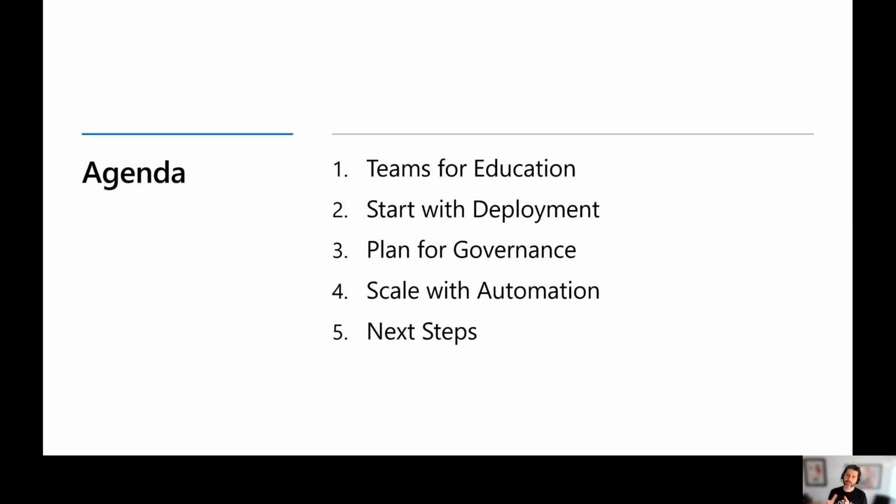Then we'll move to the three main steps when we work with institutions. You start with deployment. This is going to be really fast. The assumption for the session today is you have a tenant, you have accounts created, licenses assigned. So really fast on deployment. And I do want to spend more time on governance and automation, steps 3 and 4 here, and I'll wrap up with some suggested next steps.